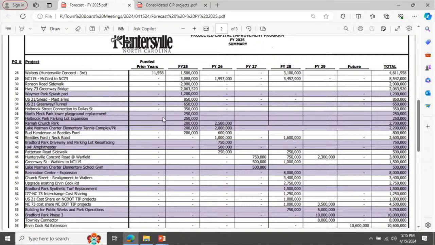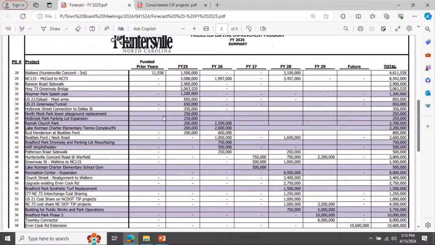Rama Church Park, we know what that is. We just purchased that parkland off of Rama Church recently, so we're starting to begin the design phase. You'll see a couple hundred thousand dollars in there for 25, and then in a future year, we would look at maybe taking that to the next stage. Right now, we have it in 26. Depending on what we get back from that, the board may push that out to a later year. But all we're talking about in 25 is design. Now we have the piece of land, let's lay that out. What would that look like for parkland? What would that look like for a fire station? So we can plan ahead on how to build a park and when to build a fire station.